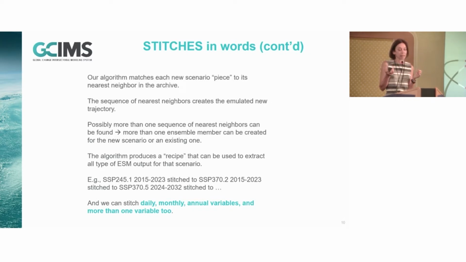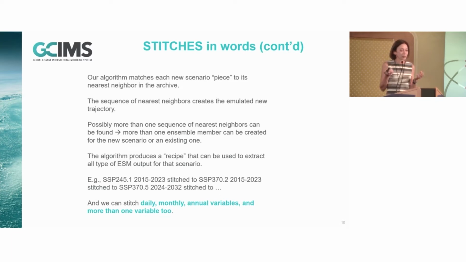But the point here is that I'm not limited anymore to just take temperature, right? This is just a series of pointers to simulations that contain everything that the Canadian model has produced. And so I can create stitched trajectories of full fields of variables at the daily scale, at the monthly scale, whatever you want. And of course, there are caveats.